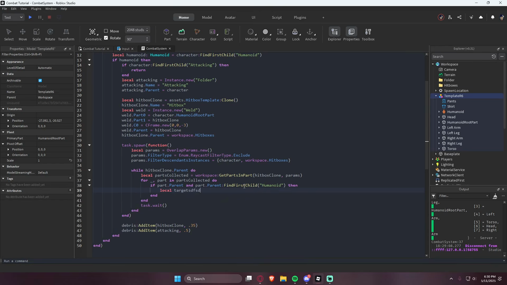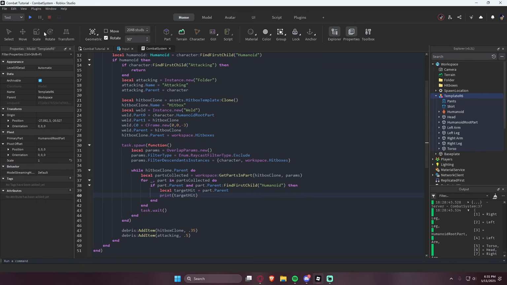You can call this whatever you want. The thing you've got to understand about Roblox is it's very free. You can do whatever you want with it. So let's say targetHit equals part.Parent, which is the model. And now we can say print targetHit. So it's just going to print the template R6.